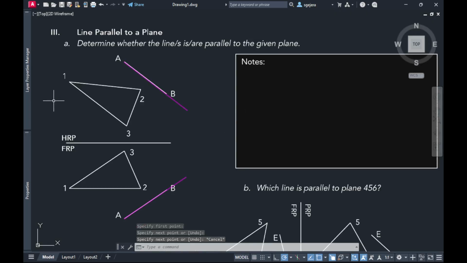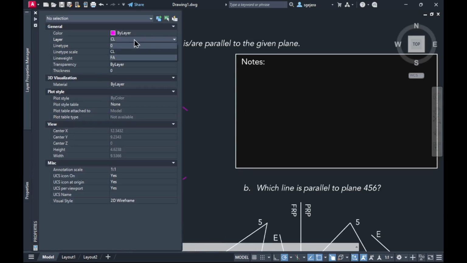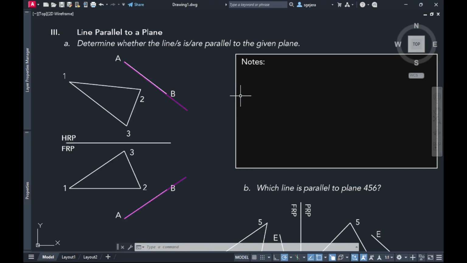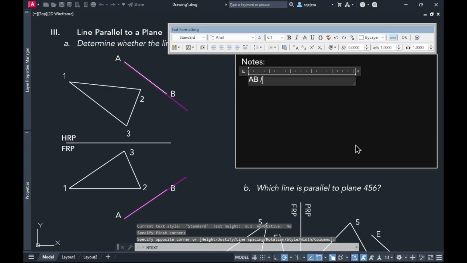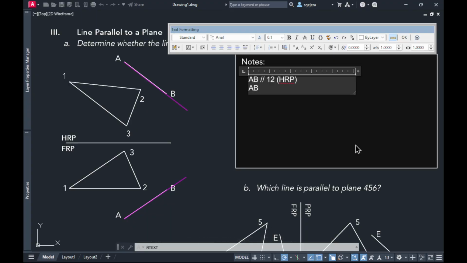So, we can say that AB is parallel to 1, 2 in HRP. AB is again parallel to 1, 3, not 1, 2. Tama? 1, 3 in FRP. And you can say since 1, 3 is in 1, 2, 3, yeah, this is an optional statement though.